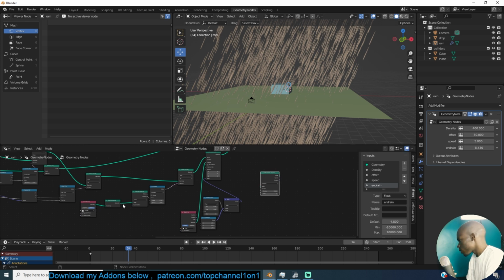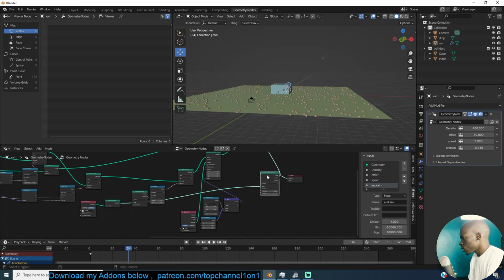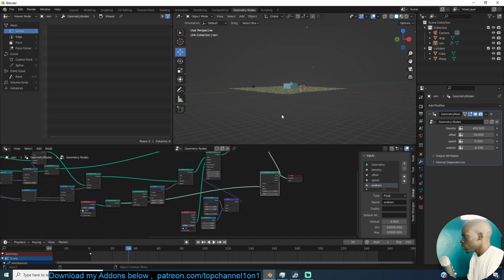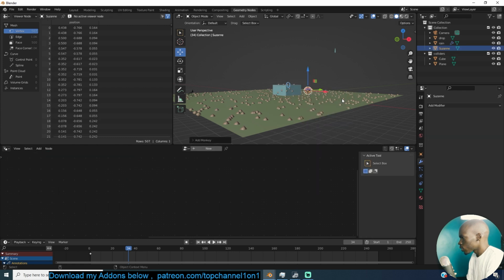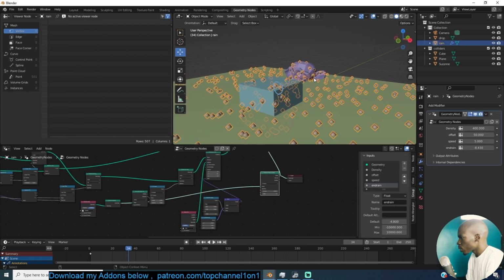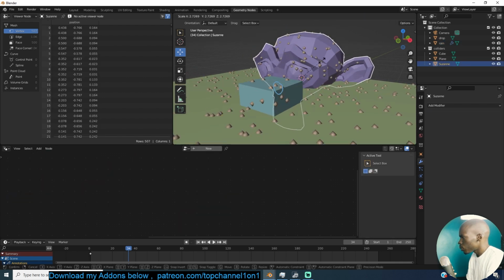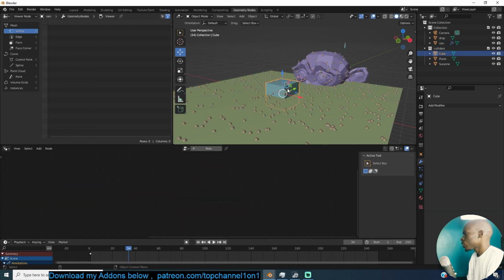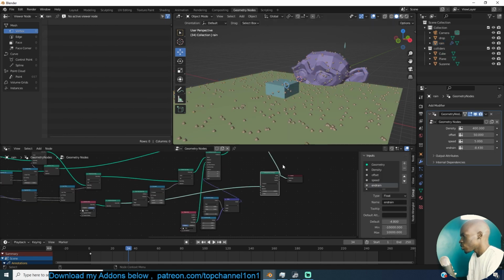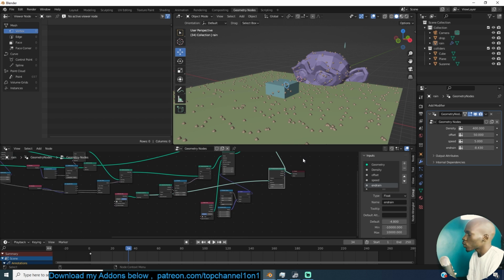So we have this here. If we look at this, let me add a Suzanne head back in this collection. So anything in this collection will have some particles on it. One thing to note if you're doing this, you need to make sure that the scale of the object is applied. Otherwise, some particles are going to be larger.